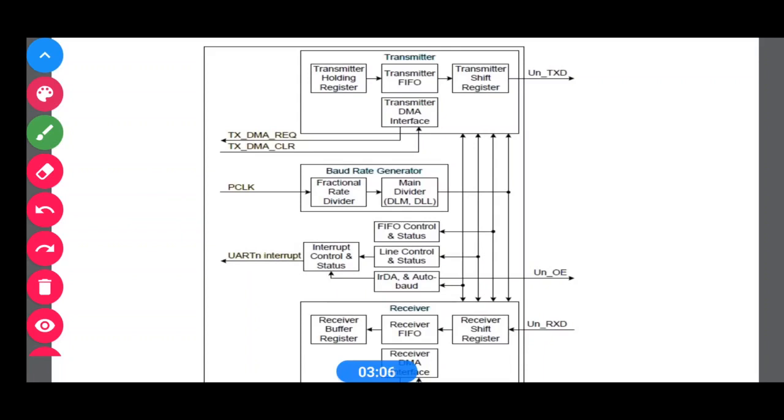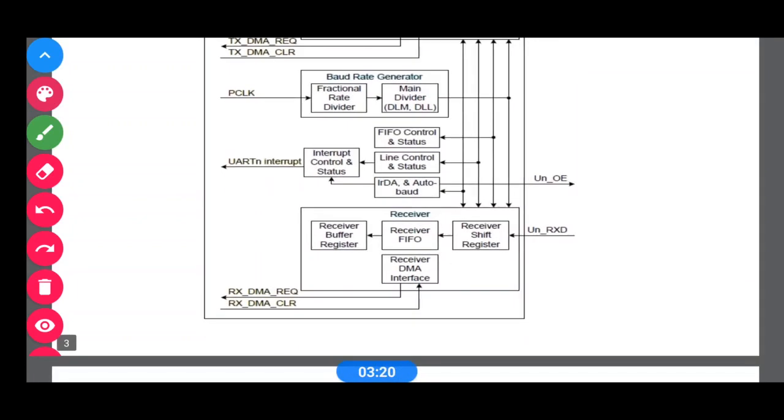So basically the transmission block contains a transmitter holding register, transmitter FIFO, and transmitter shift register with a transmitter DMA interface. Like that, the receiver block as well contains a receiver buffer register, receiver FIFO, receiver shift register with a receiver DMA interface.